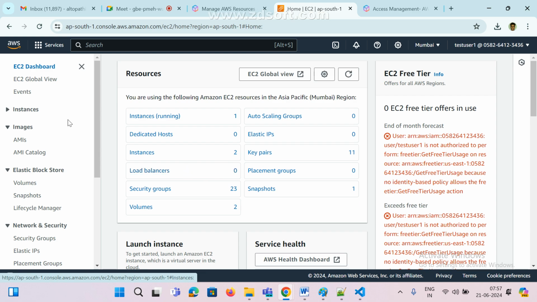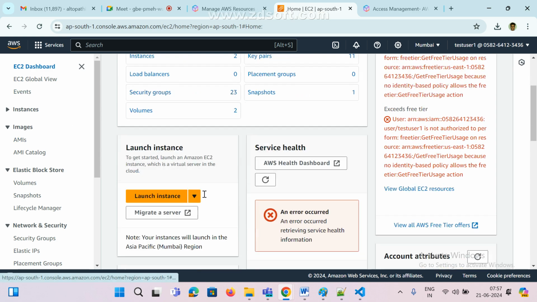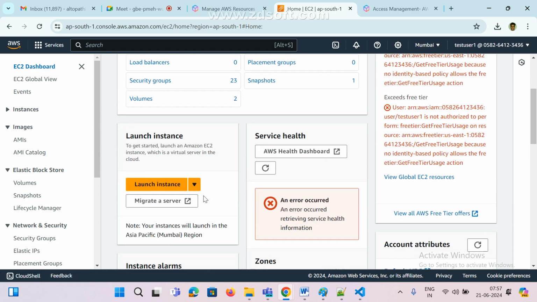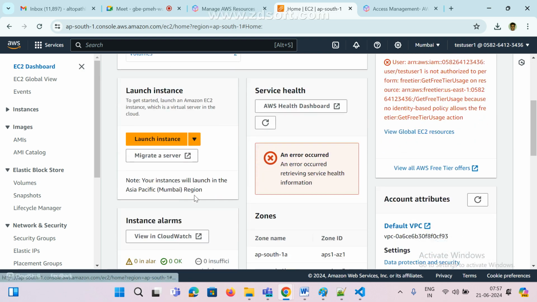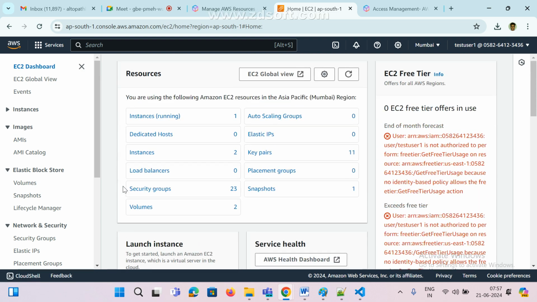Clear. Okay. So just try it, and in the next class we'll see the continuation: how to create groups, how to create policies and add them. I hope you got some idea. Just try to create users and add some policies. Now we can easily understand. In real time they follow it like this only, based on your role.